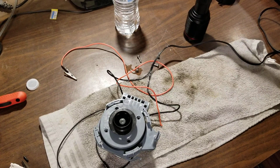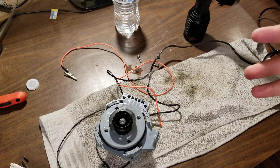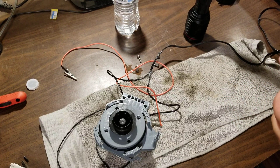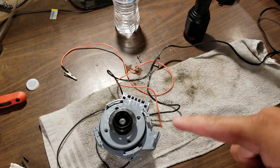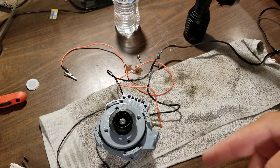Now, I'm not hating on Whirlpool. Honestly, in my opinion, they're actually the best appliance company out there. I've used them for years and years — there are washing machines I've seen people have for over 20 years with no issues. But unfortunately, this is a case of possibly just a simple design flaw, and it's causing a lot of headache for users. This is a very expensive dishwasher, and yet it's something so simple — literally probably costs the company two cents. I went online and looked up this model number, and the number one issue was that this pump was failing. One user mentioned he got the same model and the pump failed three times in one year.